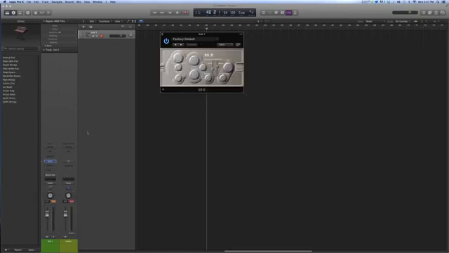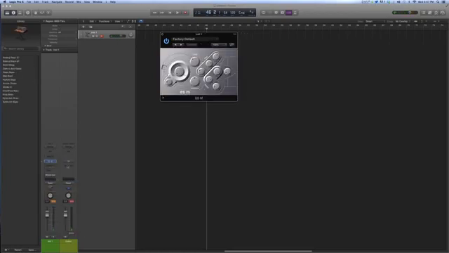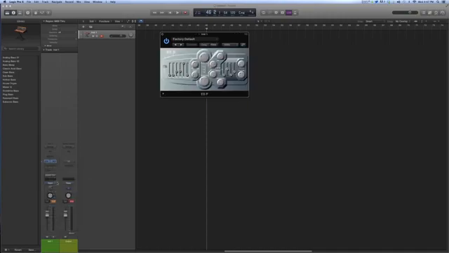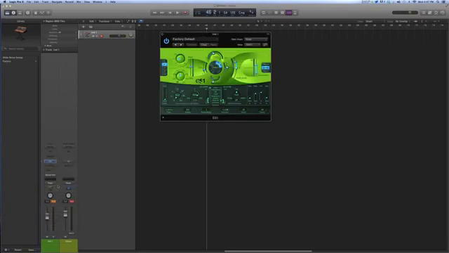Ensemble synth, monophonic synth, polyphonic synth. Let's move our volume down a little bit. Sounds like we're clipping a little. Okay, ES1.